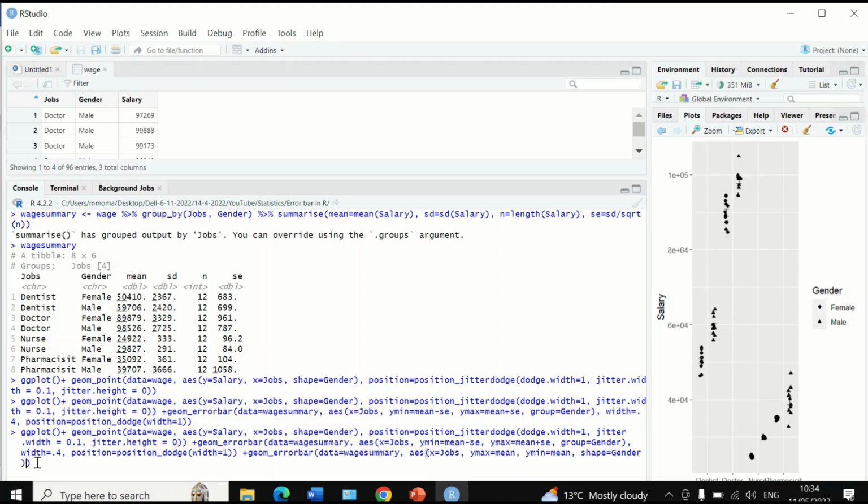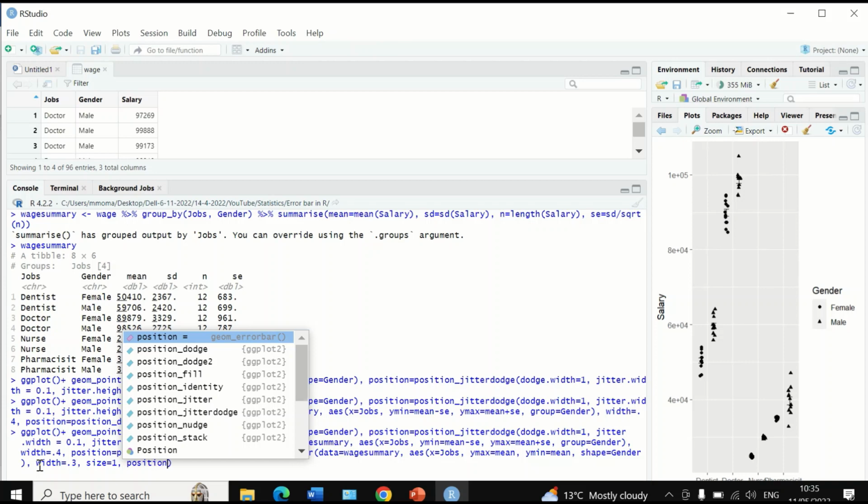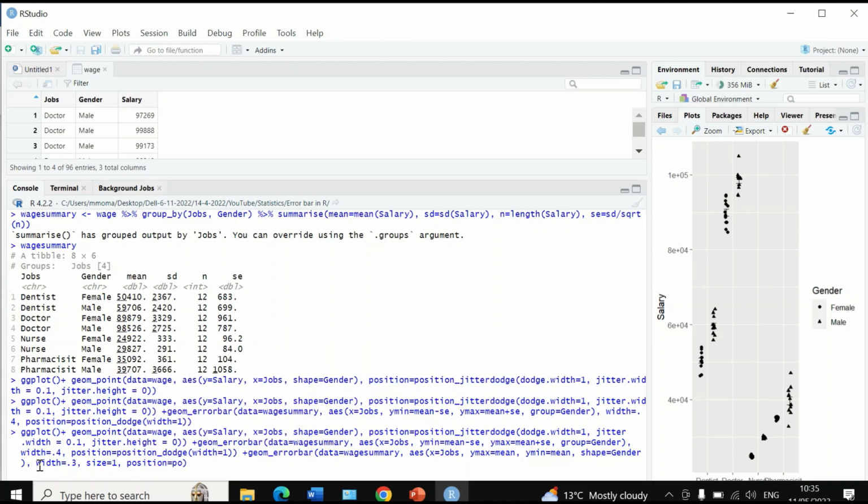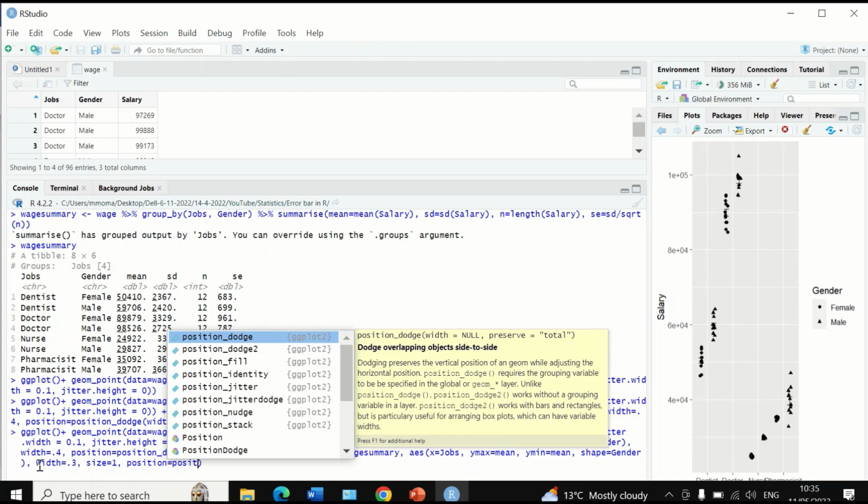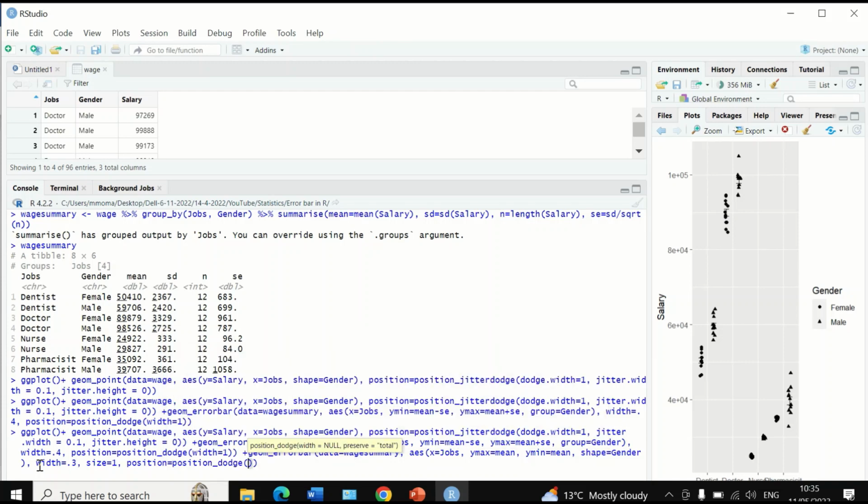After the bracket, insert comma and then type width equal to 0.3, comma, size equal to 1, comma, position equal to position dodge, and between the two brackets type width equal 1.